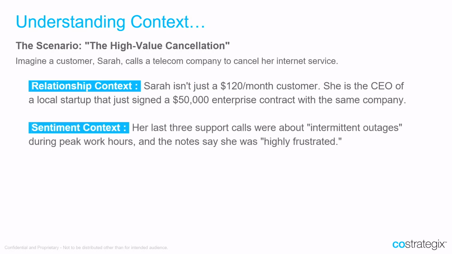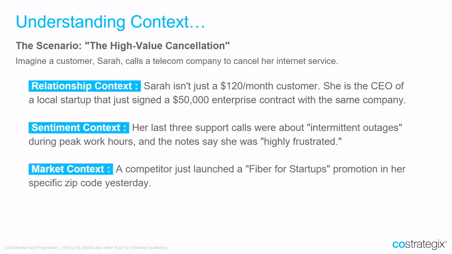Then sentiment context: her three support calls were about intermittent outages during peak hours, and notes say she was highly frustrated. That's a sentiment context that, if you have it, changes the way you interpret and what action you would take with that ticket agentically. Finally, market context.